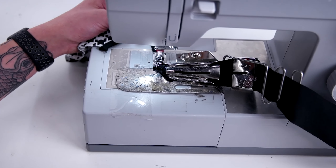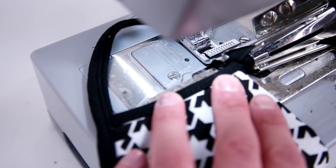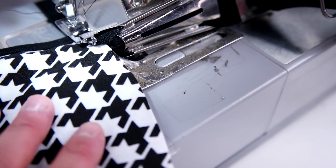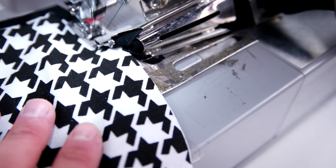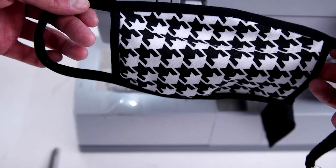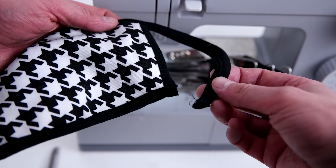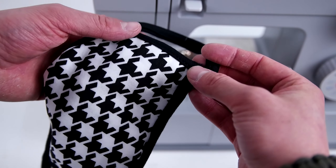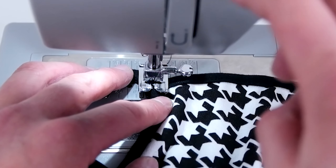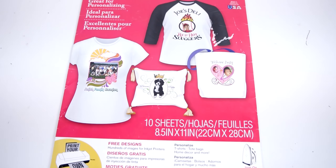Now take your long piece of bias tape and go all the way around the outside, then extend it for the ears. I recommend starting on the bottom and going across the entire bottom. Once you get to the edge, just keep going — all the way out about seven to eight inches. Then spin it around to the top, loop it back in your binder, and continue all the way across the top. When you get to the end, go all the way out again about seven to eight inches, and then don't connect it at the bottom.